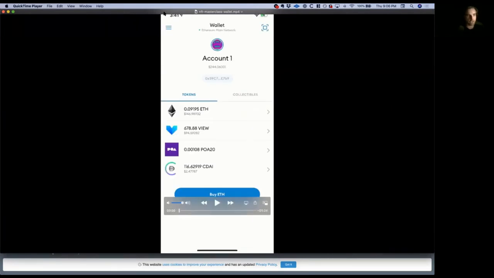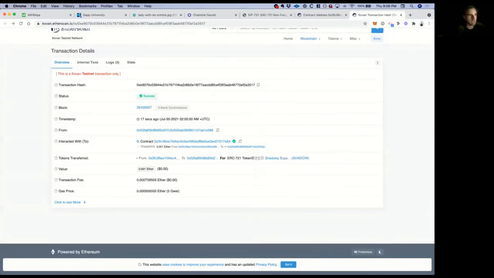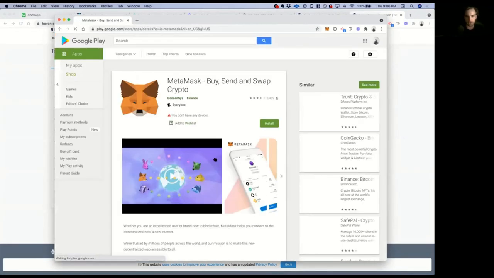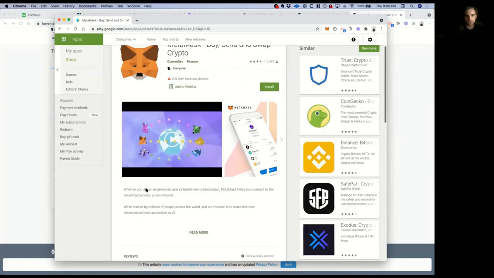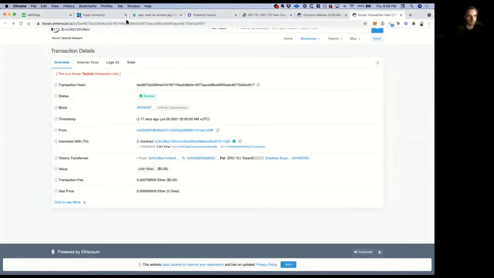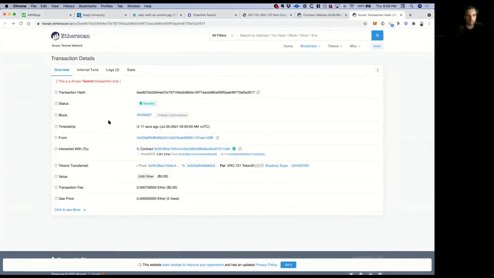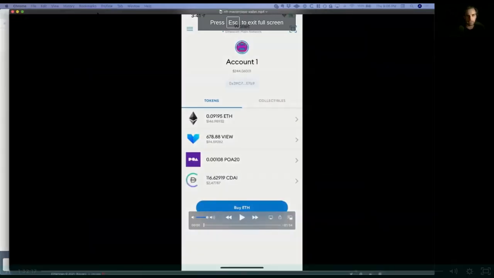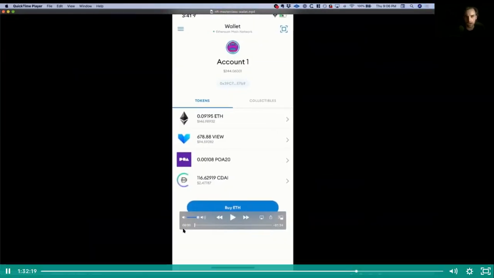So I'm going to show you with a mobile Ethereum wallet, so you can look up MetaMask. So I have the desktop version of it right here, but you can actually open the mobile version of it, which is right here. You can download on the Google Play Store. You can download on the Apple App Store. All right, but this is a mobile Ethereum wallet that you can download to look at your NFT. So you want to import your account inside your MetaMask wallet for sure. But once you've done that, here's how you actually add it to your wallet.